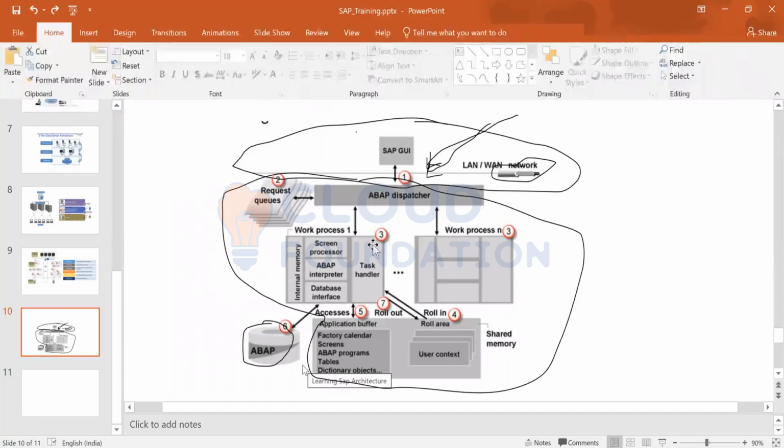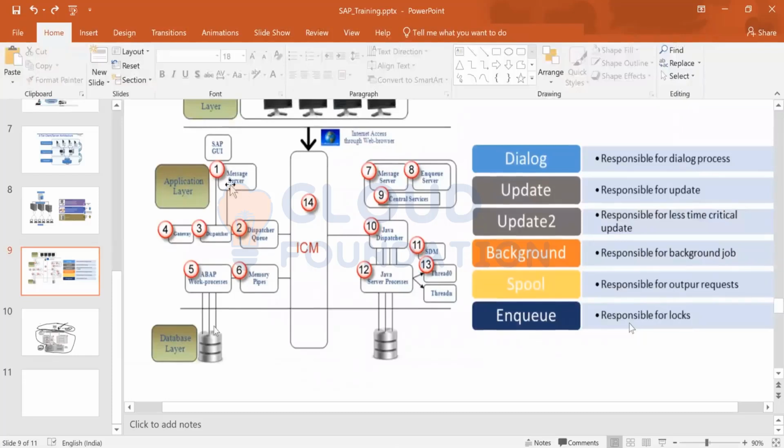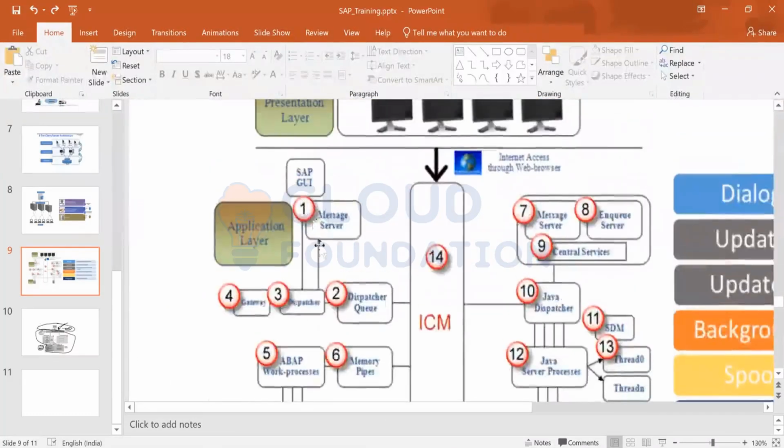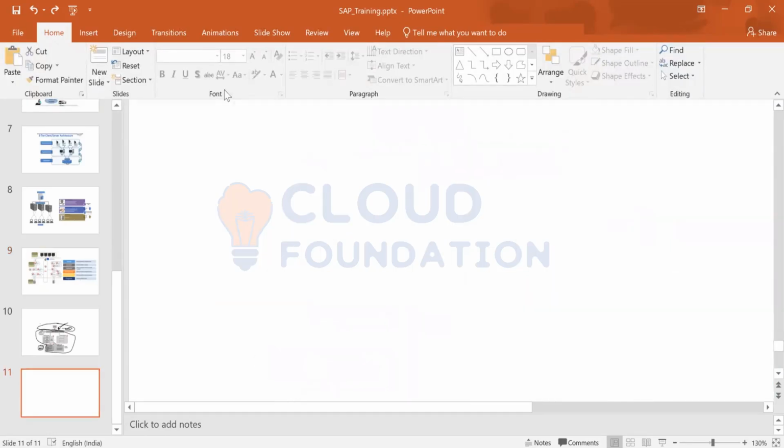Look, this one, you look at this message server above the dispatcher, and here the message server is also assigned with it. If I can show you the next diagram, this one, you see SAP GUI first goes to this message server. So the work of the message server is to balance the requests coming into the SAP system. It is used to distribute requests to the application servers available. So let me show you one diagram.